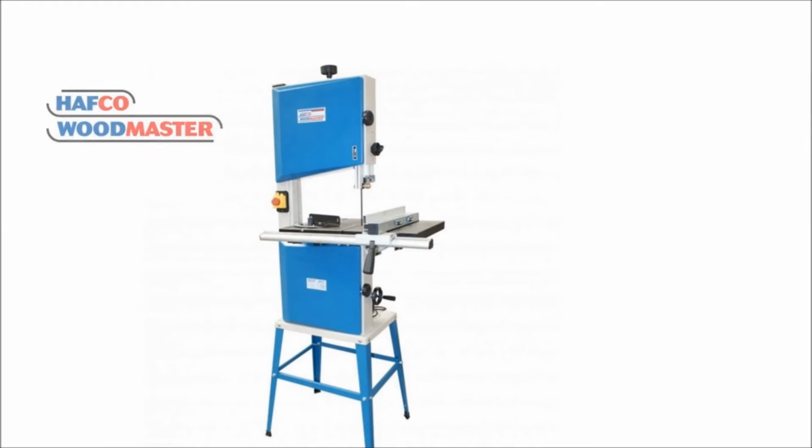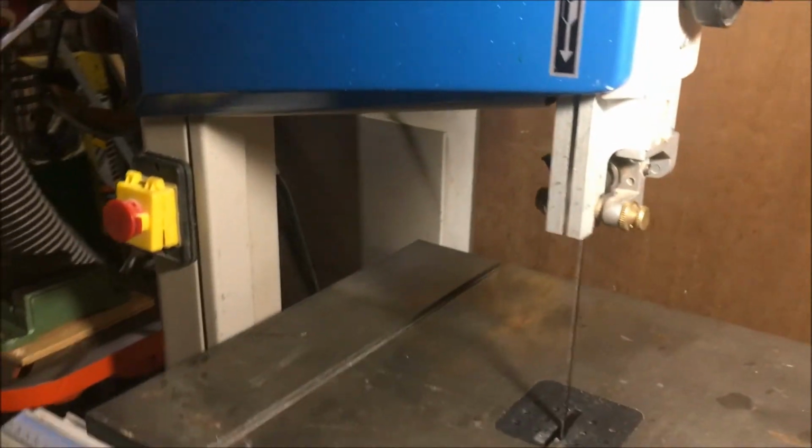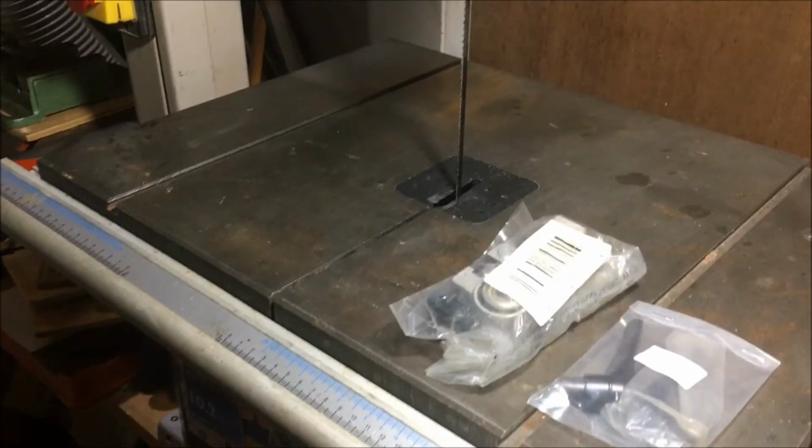This is the model we're looking at, the Hafco Woodmaster BP-305. It's about 9 years old. These have been superseded by the 310. It's just a 12-inch, 1 horsepower, hobbyist style bandsaw. And it serves me really well. I've really enjoyed using this unit.